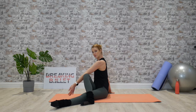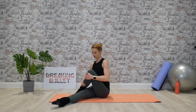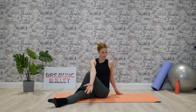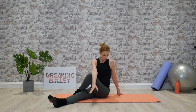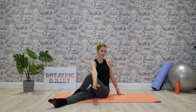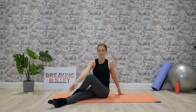And again, taking 4 or 5 breaths there, and then you can gently unwind your body, straighten that leg, bend the other leg in, pop it over the top, lengthening up first, rotate, take the elbow to the outside of that knee, and then rotate round. And think of the rotation as coming from the base up to the top. So you want to start rotating there, then through the mid-back, and then the last thing you would do is turn your head. If you've got any neck issues, just keep the head in a neutral position with the chest. But if neck's fine, you can also rotate that round too. And 4 or 5 breaths there. And unwind.